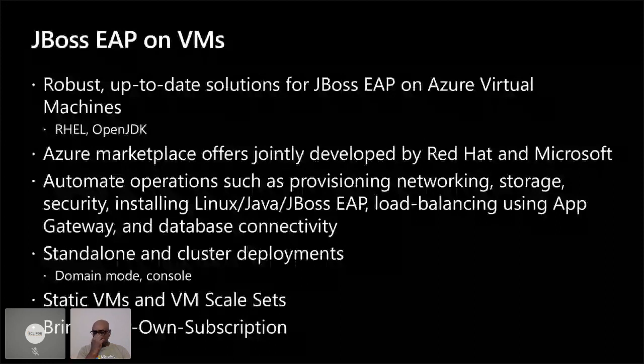So you can make a configuration where you have a JBoss EAP cluster that dynamically scales up or dynamically scales down in the number of VMs that you specify. So if demand increases, your cluster size will increase by 2 or increase by 3, whatever it is that you specify. Demand decreases, the cluster size, the VMs, will automatically be deallocated for you. And that is what virtual machine scale sets mean.